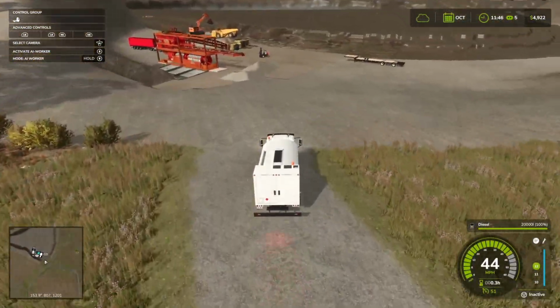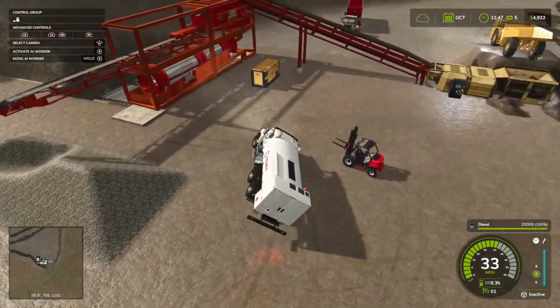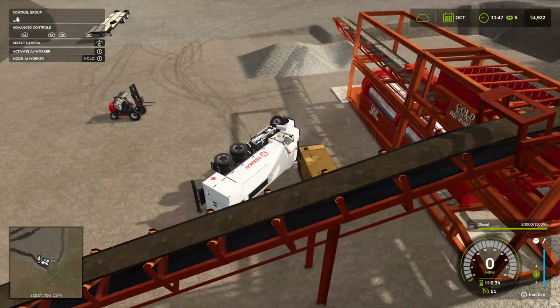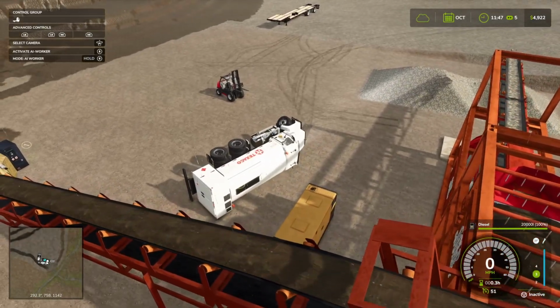All right, we're back here. So now I'm going to unload this fuel truck into the plant. And I flipped again. Holy cow. This thing is easy to roll. Come on. Come on. It wants it. It wants it.